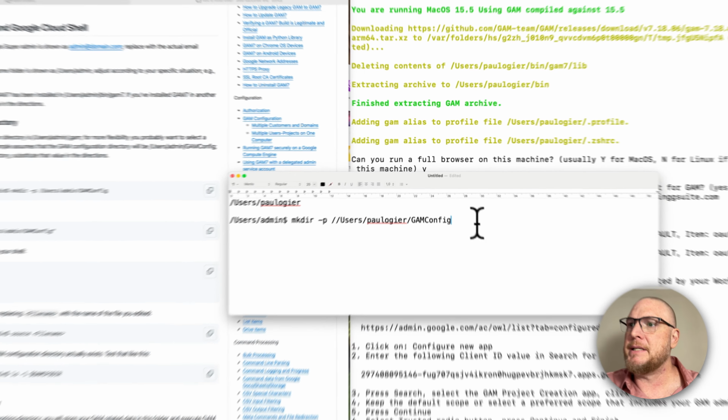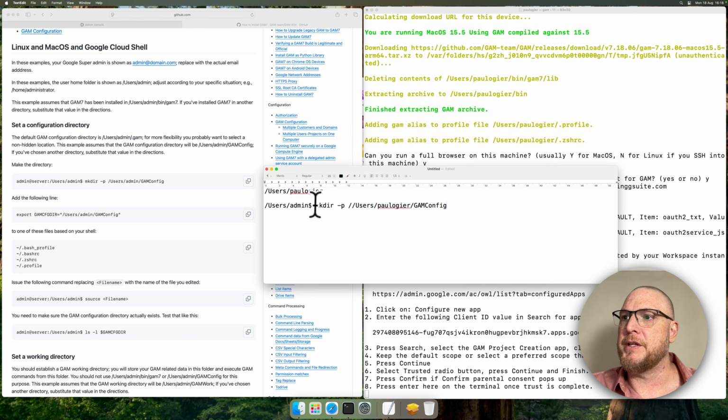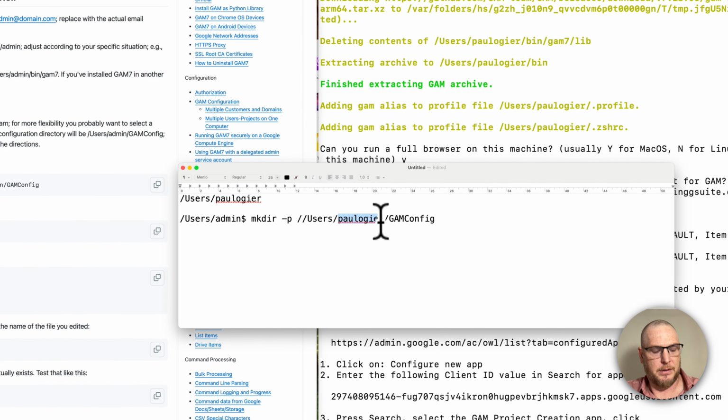Okay, so it says that we're going to go into this particular folder, and that's actually going to be this particular folder over here. And then we're going to say make directory.